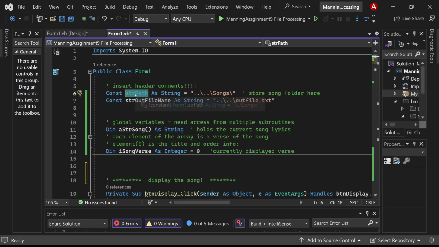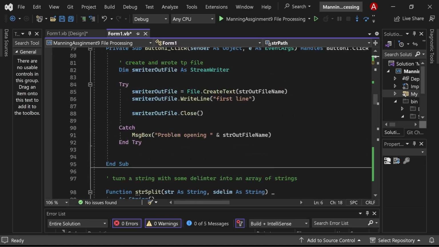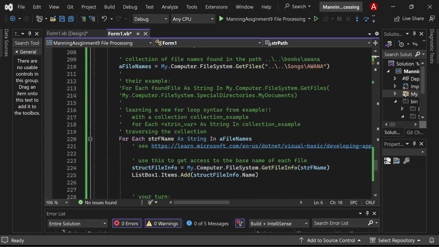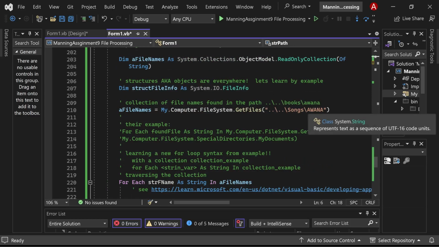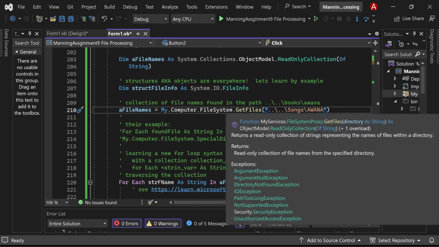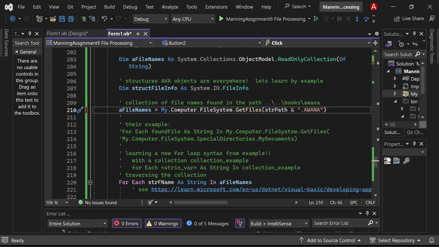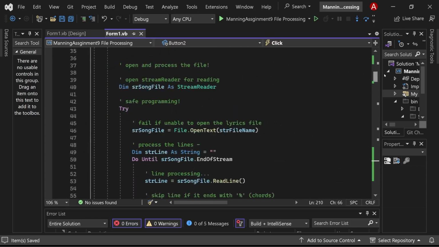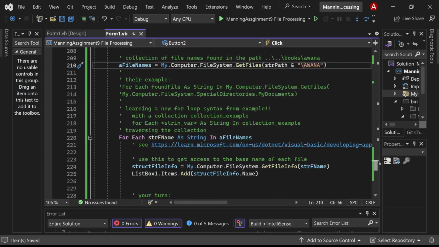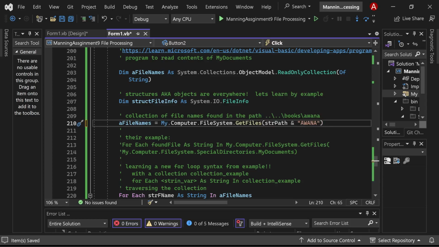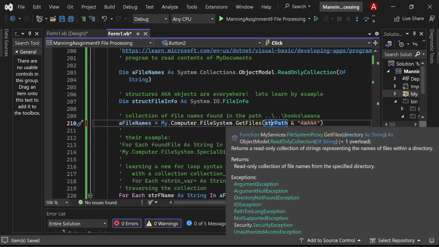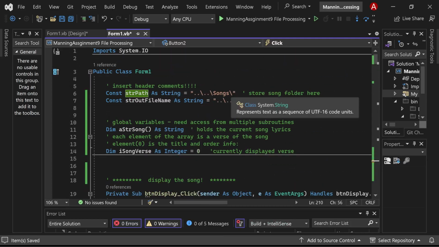Let me do this one fix. I should be referring to stir path. I was hard coding it down to my little example to get it working. See right here? I'm going to put stir path there instead of the songs Awana. So let me put stir path concatenated with the Awana folder. And I think I have to have the leading slash. Let me check. Do we have the slash in stir path? Yeah, we do have the trailing slash in stir path. So stir path here, and no, I don't need to add an extra slash. If you're defining constants, you should use them instead of hard coding them there. So stir path now is what I want to use there instead of hard coding the entire path, because I realized when I was looking at my code, stir path I defined there.